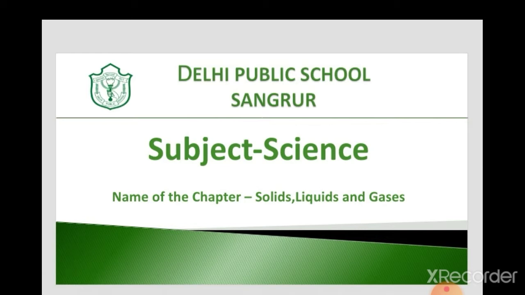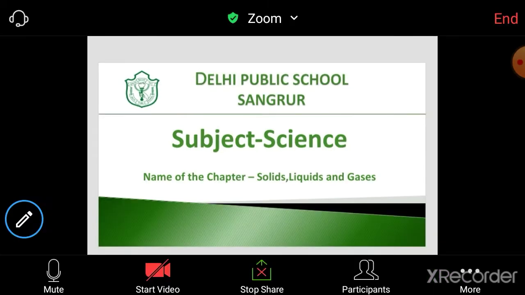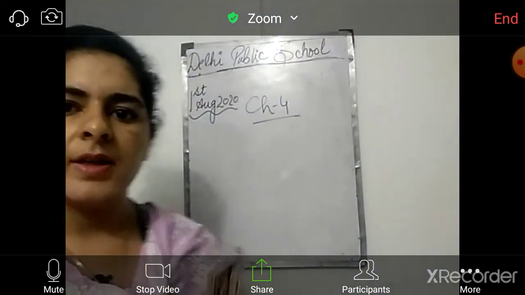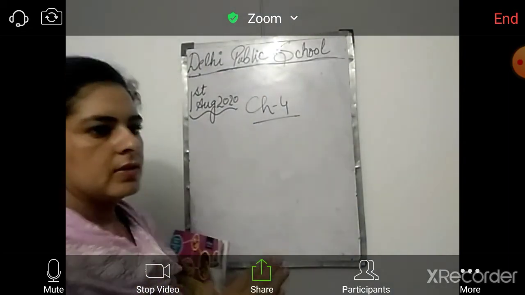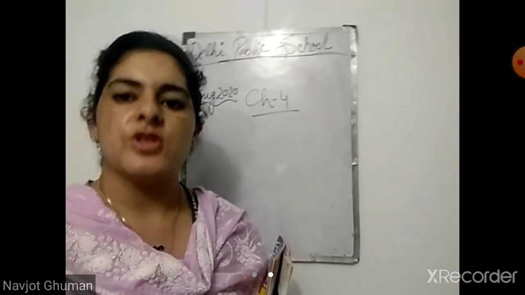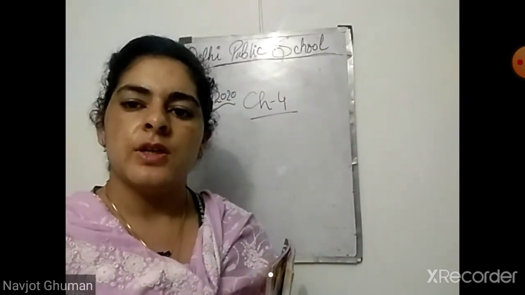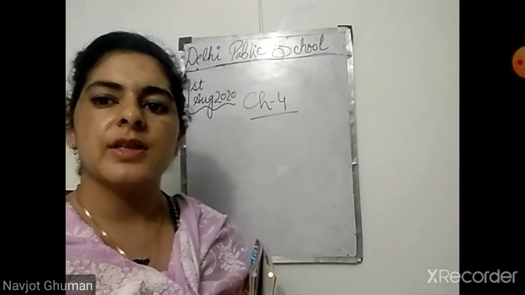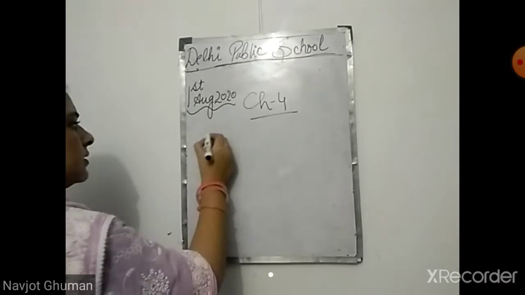Good morning, students. So we have covered the chapter Solids, Liquids and Gases, and we did the fill-ups of this chapter also. In the last lecture, one topic was missing, that was sedimentation and decantation. We read about filtration. So we'll cover that topic in this lecture today, that is sedimentation and decantation.